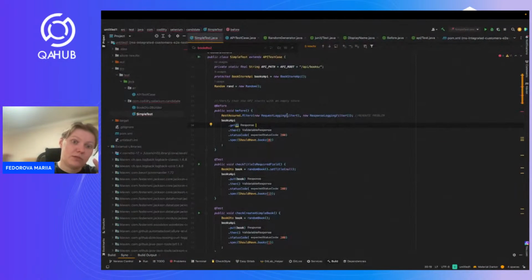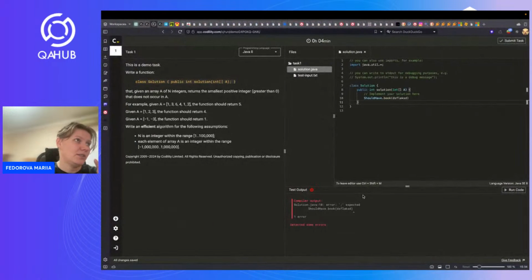For example, this helped me resolve an issue that I had with the real Codility environment. Inside the Codility environment a specific URL for the service was provided, and this URL either didn't have, or maybe even had, a specific symbol at the end, like a slash.